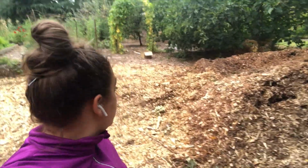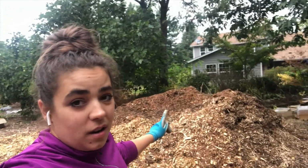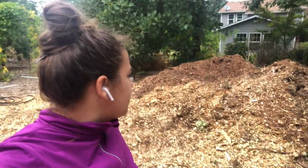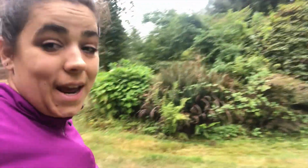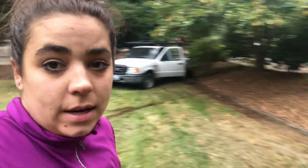So we have officially used that one entire pile, and I'm starting on that second pile. And I used a bunch of this pile. So probably total, I've used 2 piles, maybe a little bit less than 2 piles, just because I've taken from this one and now I'm taking from that one. So we're making it around the corner, and I had to get some more preen to put down. But I want to show you one thing here.